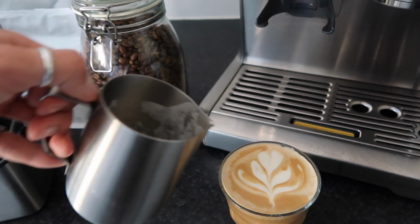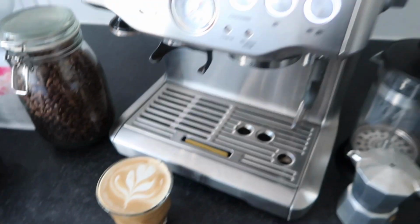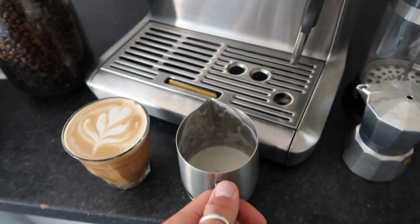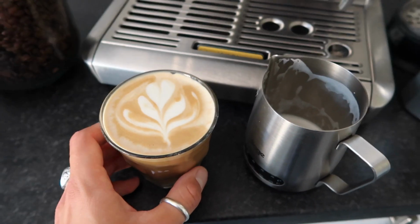And the closer you get to the espresso, the cleaner your lines are. It's quite difficult to explain. It's one of those things, practice makes perfect. If you do have one of these machines, a good way to practice latte art is to pop some water in with some fairy liquid, like washing up liquid, and you can literally steam it as you would milk, and it makes exactly the same thing. Obviously you just can't drink it. But yeah, this is made with oat milk.